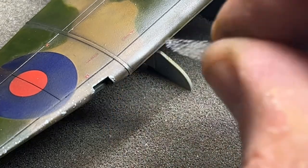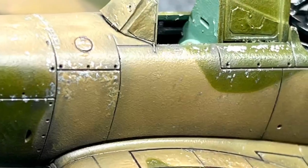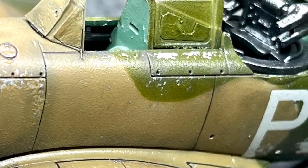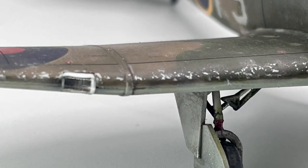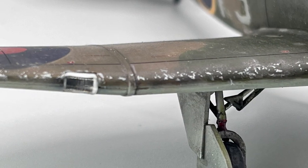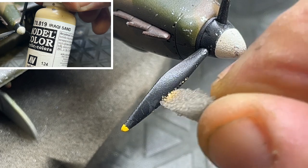So this is just some basic packing foam, and I've just cut it to a point and then used it to chip, just looking for places that would open, that would slide, that would get a lot of abuse. The walkways I had a go at, and then I've had a go at the propellers with a little bit of Iraqi sand.